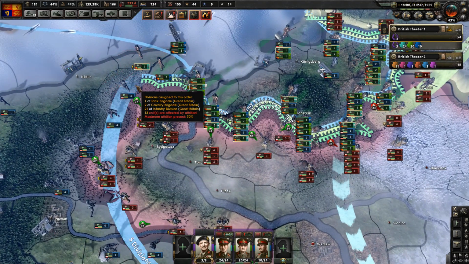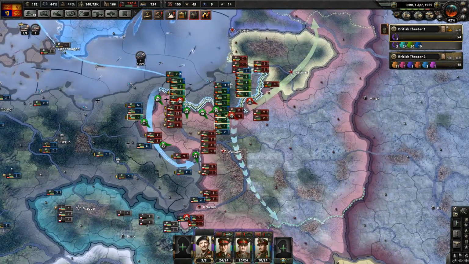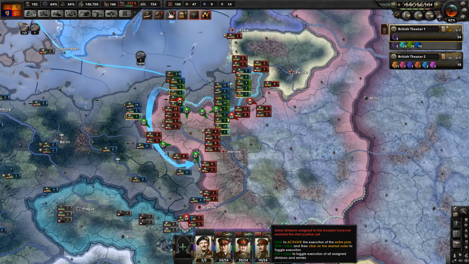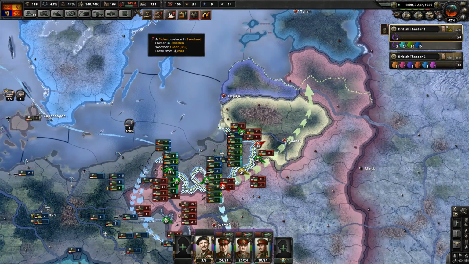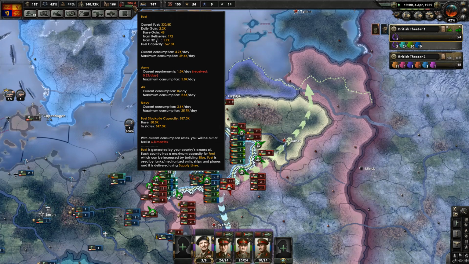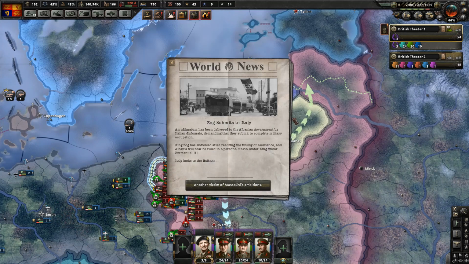Why are you going this way? This seems like a dumb choice. Okay, whatever. Whatever, I don't really care. Everyone just push. I don't think they're going to be able to hold against me for too long, right? Okay, it seems like we're generating a good amount of fuel again. Consuming a little bit, though.